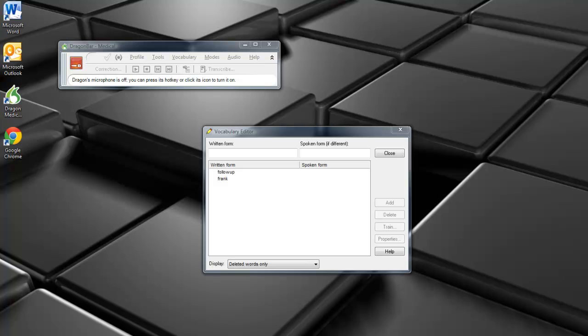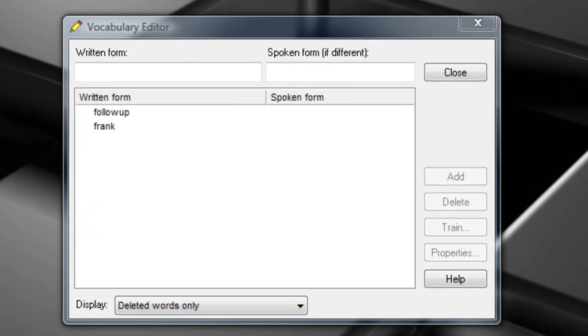Deleted words have now been added to the display list within the vocabulary editor. So these words are added to the deleted words by using the new command, don't recognize that word. It's also important to know that the commands only vocabularies are no longer available and are only available through the SDK version.